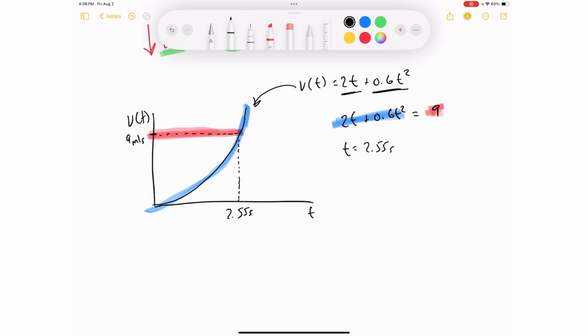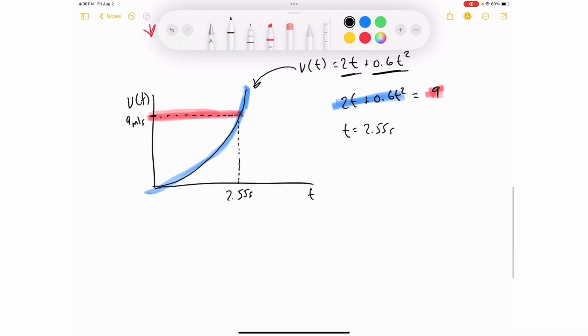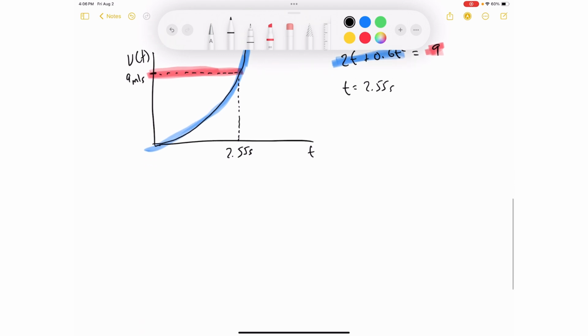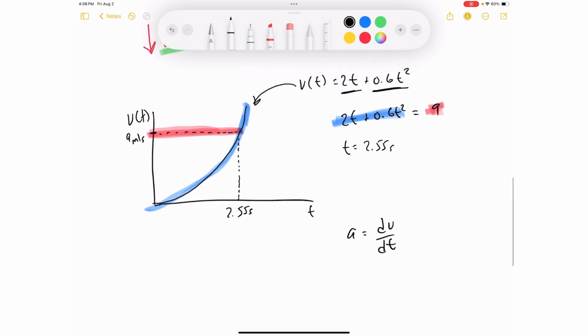Great. So now, remember, I'm still looking for acceleration because acceleration will give me the force. Remember, because they're related. So I need to find acceleration. So how could I find acceleration? Well, I'm given v of t. Remember, acceleration is just the change in velocity over time, right? So what I'll have to do is differentiate this velocity with respect to time, okay?